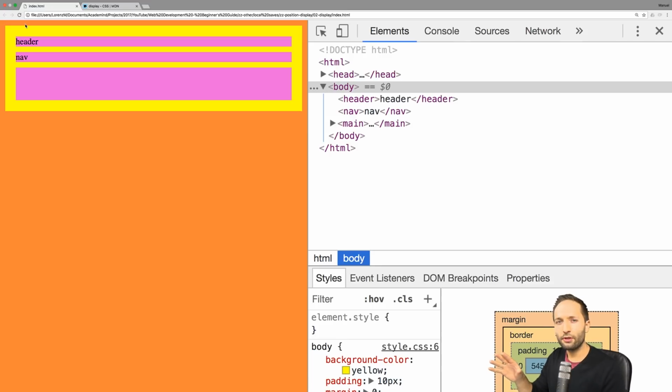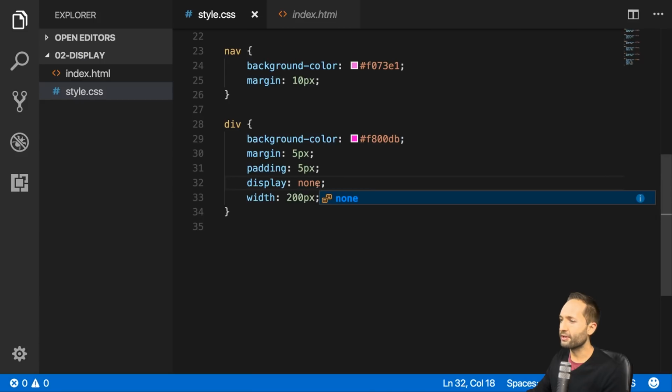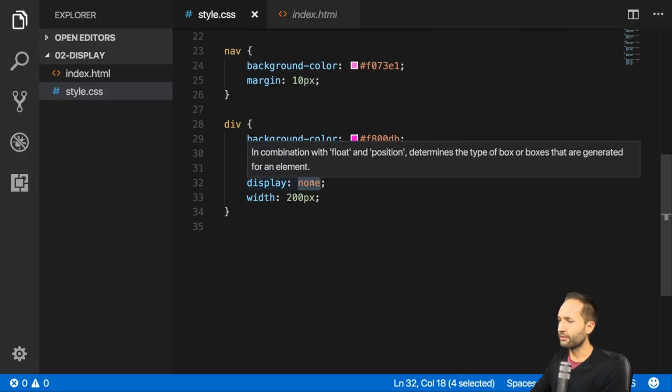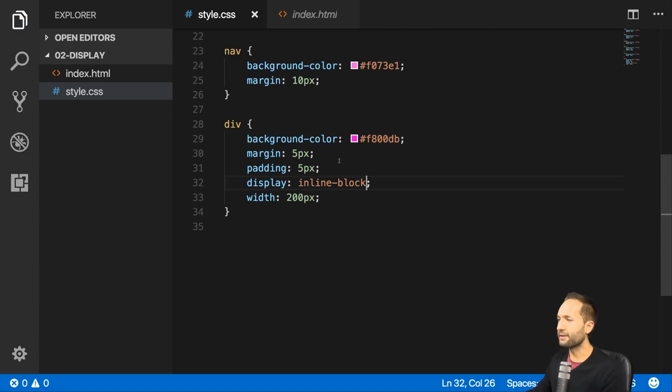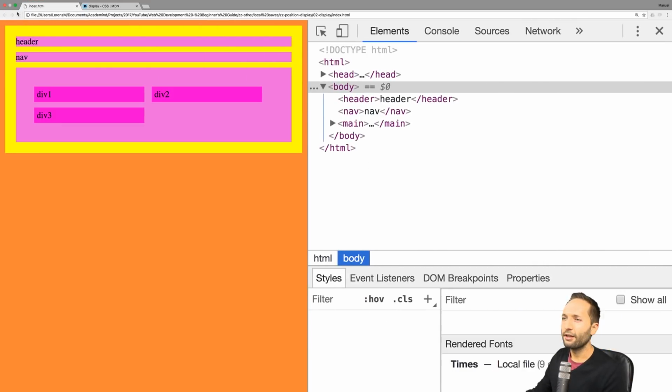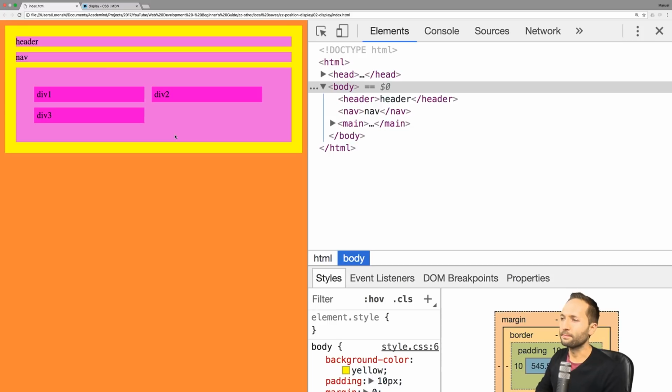Now, this is something we won't use right now in our project, but this can be really helpful, especially when you add JavaScript to your website. JavaScript will also be covered later throughout this series, therefore, for the moment, we will not use display none and simply stick to display inline-block, maybe for our example. And as you can see, now everything looks the way it looked before.